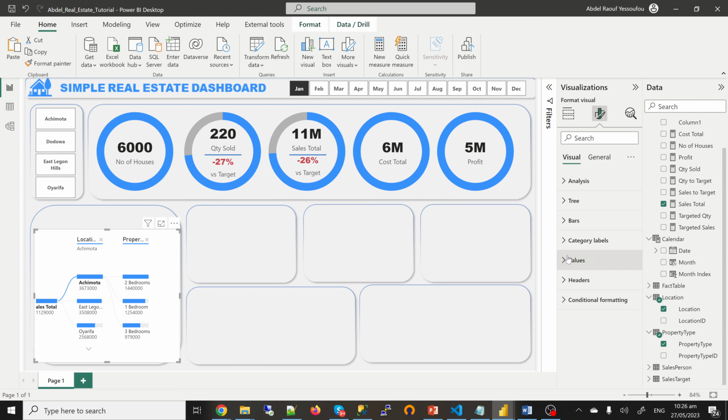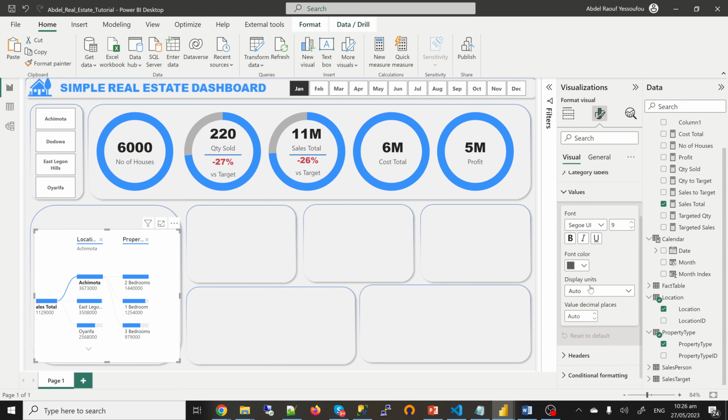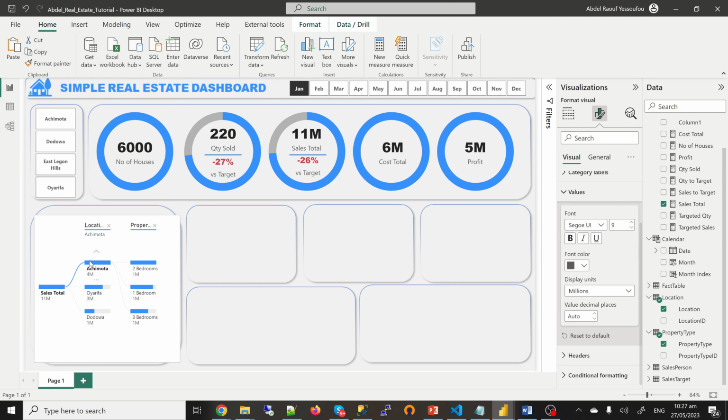For the value, let me make it million to be consistent. Voila. So we have the sales total 11 million. Achimota has 4 million. You can see the various house types: 2 bedroom made 1 million, 1 bedroom 1 million, 3 bedroom 1 million.